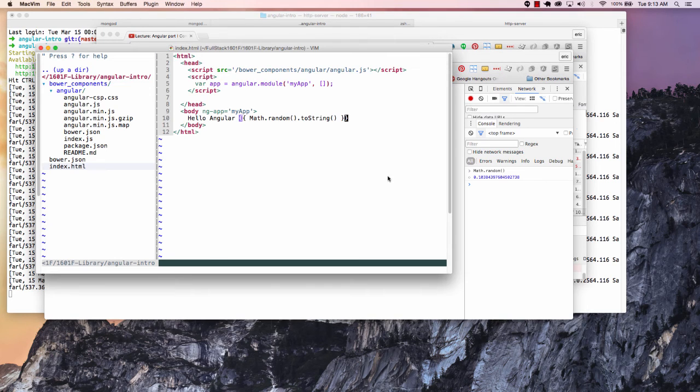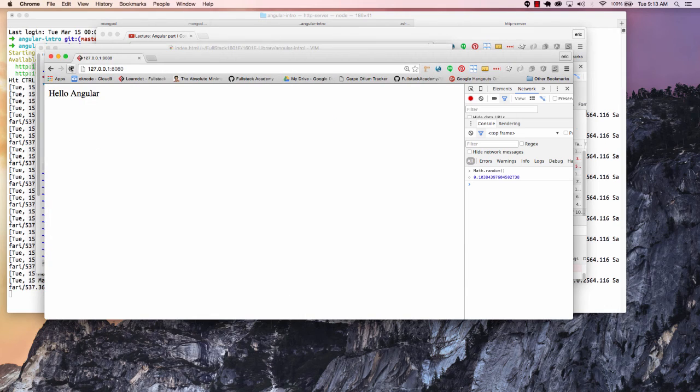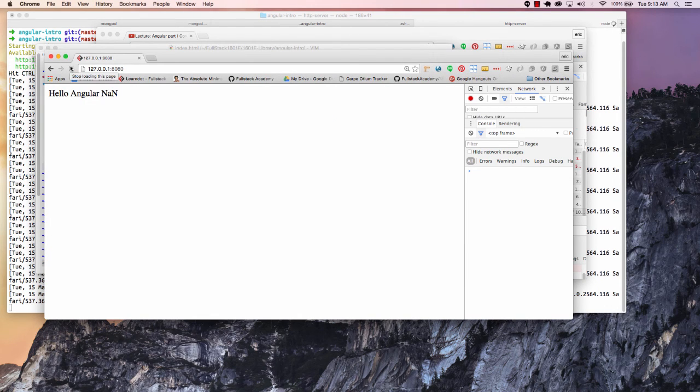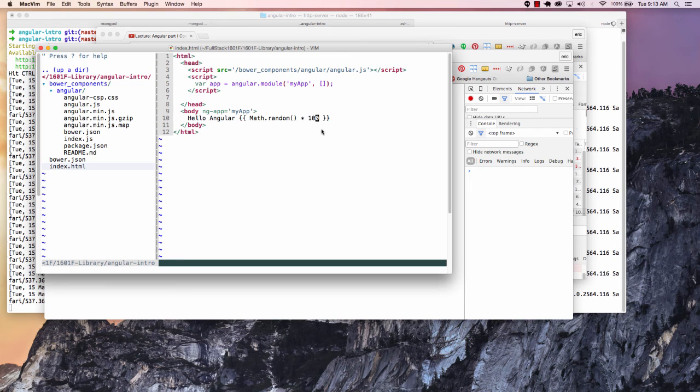Math.random gives us a number. Let's try this. Yeah, so I think what this shows a little bit is that there's either something wrong with this expression, which I'm not sure that there is, but we'd have to go and figure that out. I'm not terribly concerned about it.